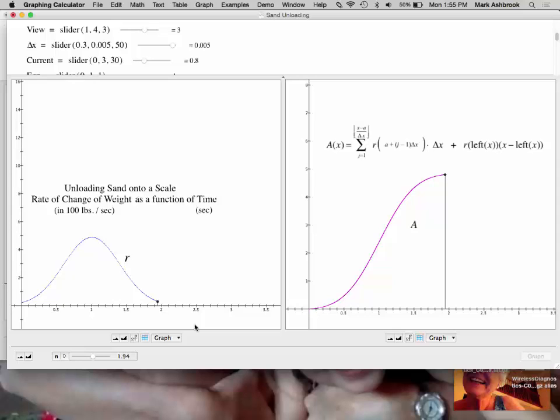So when our moments get small enough, we still have constant rates, but those constant rates all put together are virtually indistinguishable from our original rate function. And to your eye, it looks like a nice smooth curve, right? And so we say when our moments get small enough, we've essentially preserved the original rate function, and then the resulting approximate accumulation function is indistinguishable from the exact rate of change function.